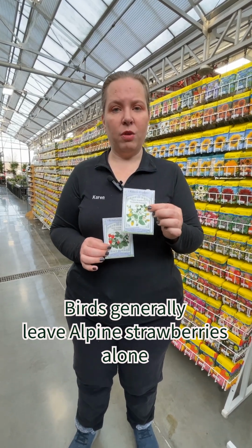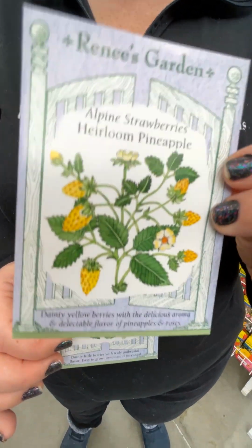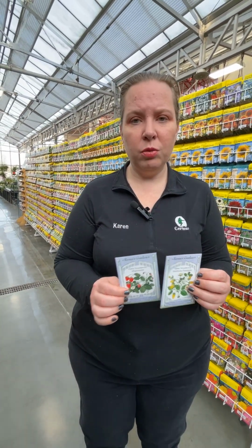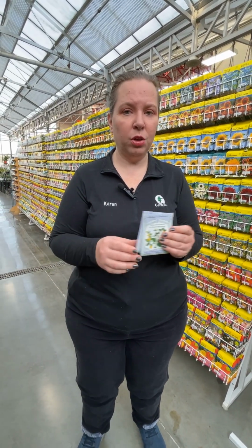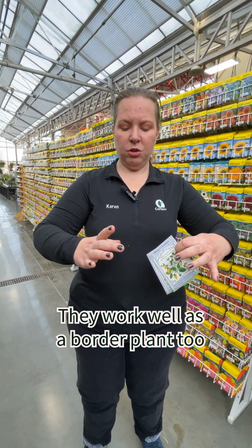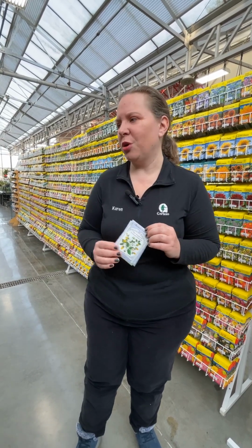Because they can't tell that these are ripe, they actually don't eat the berries on the yellow and white alpine strawberries. So if you're looking for a bird-free strawberry, buy a yellow alpine. They are ridiculously easy to grow in winter sowing. You literally just throw them on the soil and forget about them. And then in the springtime, come April, you have strawberry plants to put in your garden. They work really, really well as a border plant because they're about that big and they're about that much around. So they're really small. They do not vine. They stay in their little clump. They're super, super decorative, and they are amongst the easiest plants to work with in a winter sow.